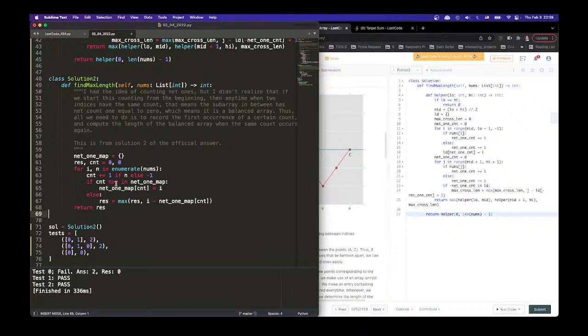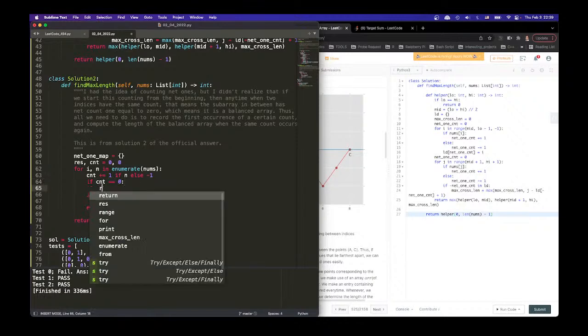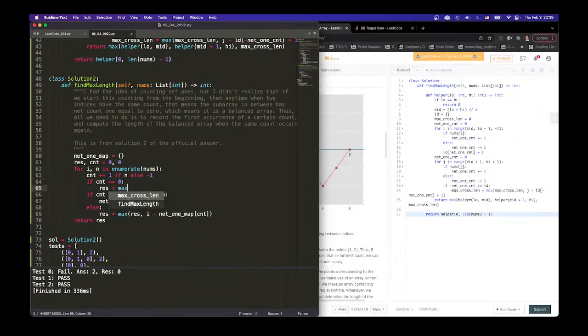So we say if count is not in, then we put it in. And next time 0 comes out, well, every time 0 comes out, so if count is 0, then res equals max of res and i plus 1.